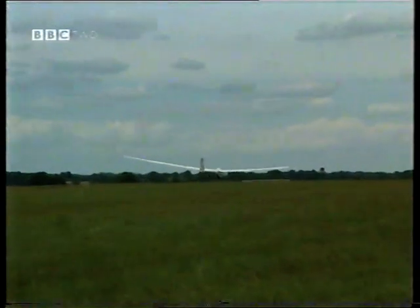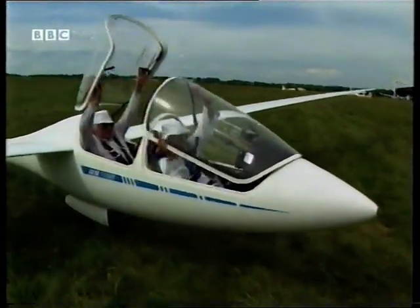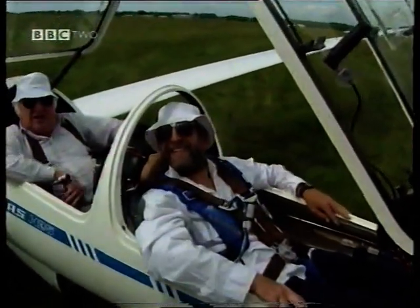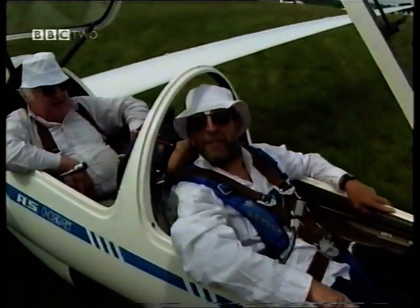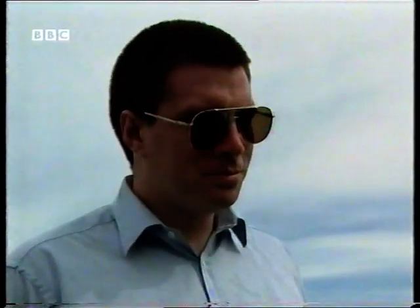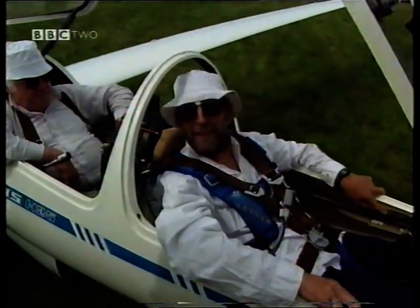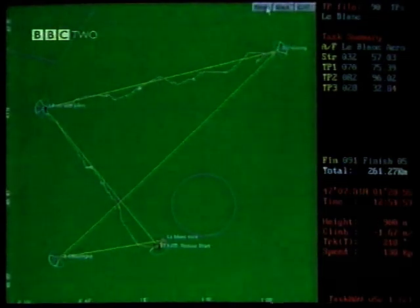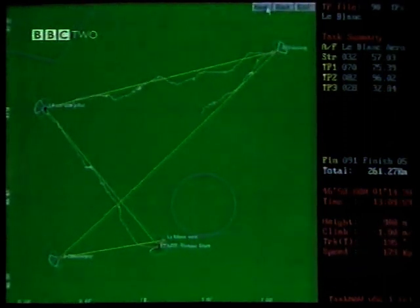In the event, the winner got back in well under 3 hours, and glider 108 wasn't very far behind. It's nice. Well, again, have you had a nice flight? Yes, we had a lovely flight. It had a bit of everything, from absolutely hurtling along at cloud base with the lift so great that we were actually travelling at about 110 knots at some times. And then around the second turning point, it suddenly started to look a lot different, and we found ourselves scrabbling around, taking 1.5 knot stuff just to keep in the action for a while.